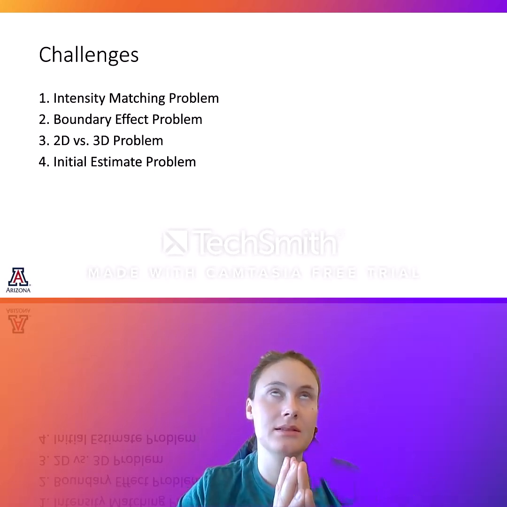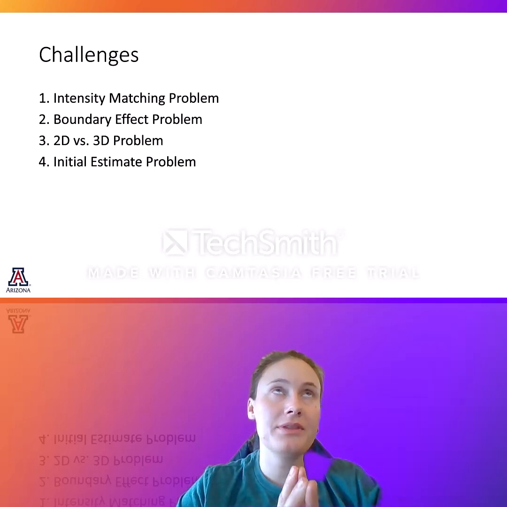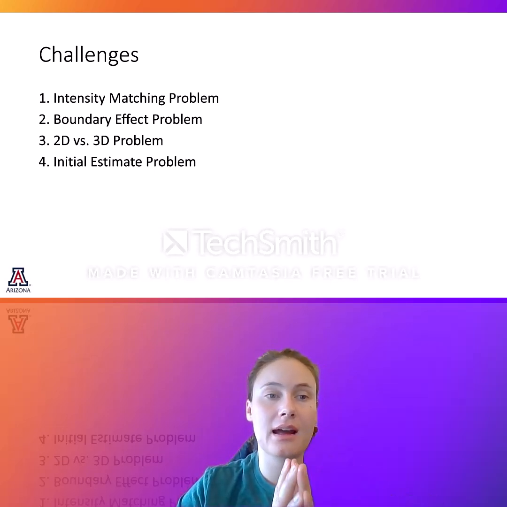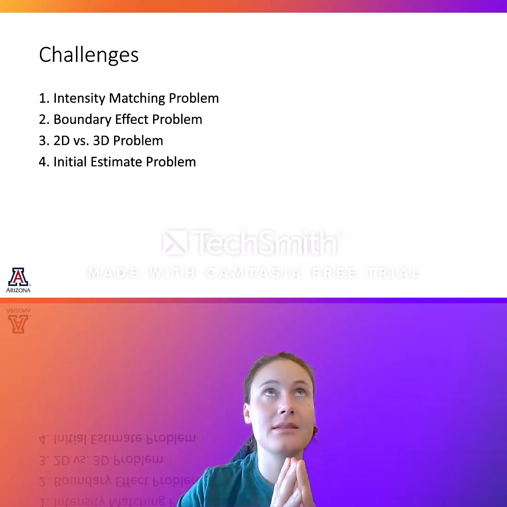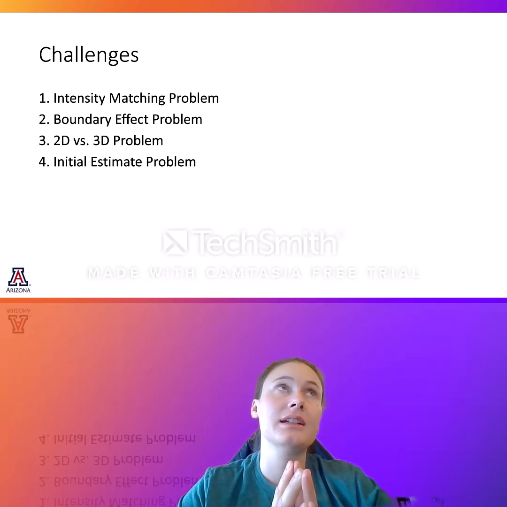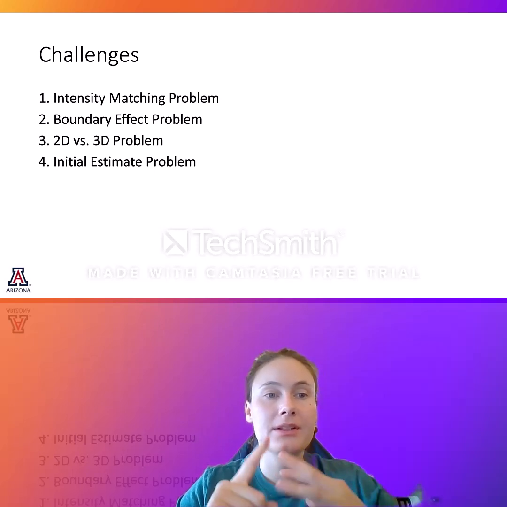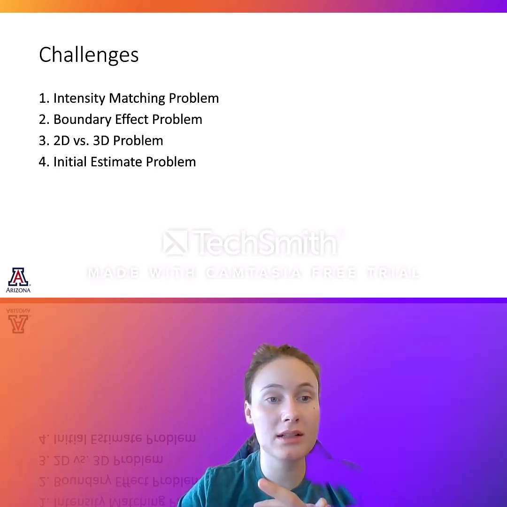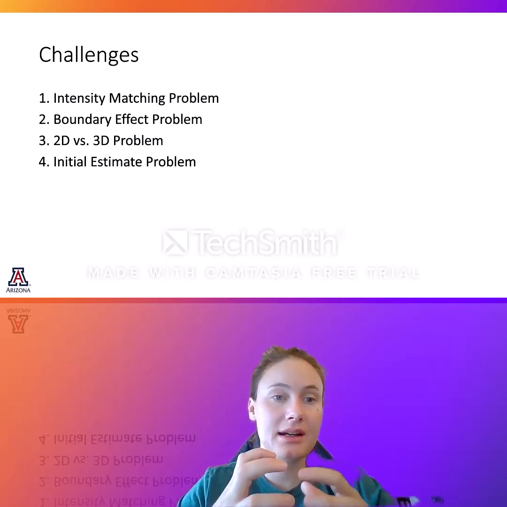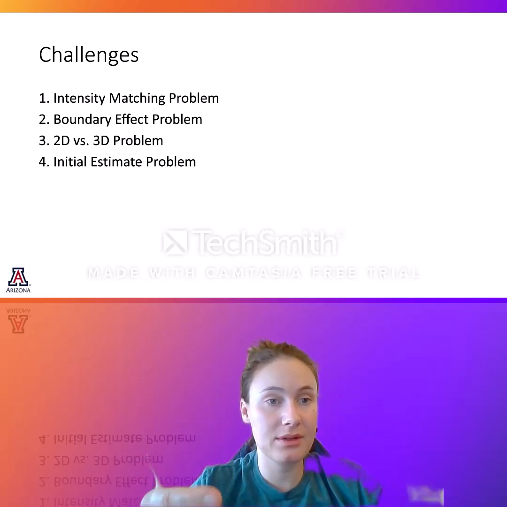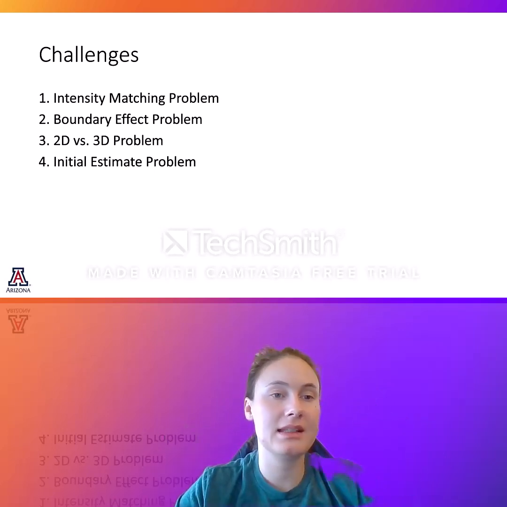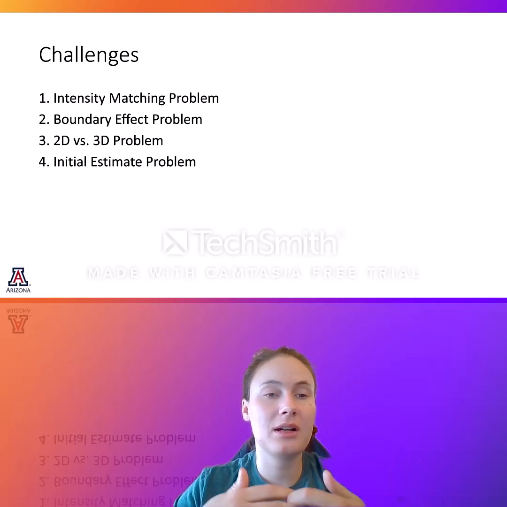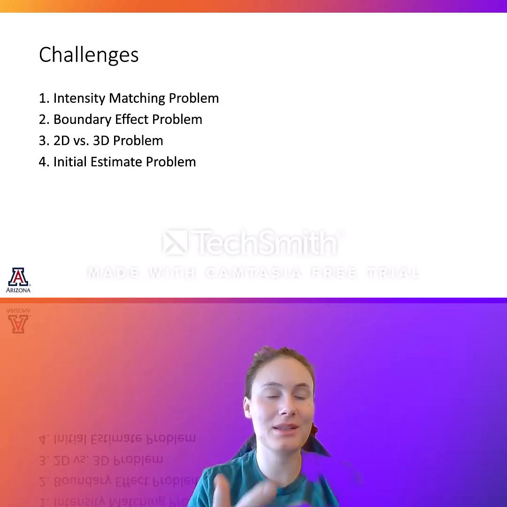So, one thing that each of these models have in common is that they are largely performed in the simulation space, and there are very few tests that actually look at using Monte Carlo, Markov random fields, and random walk theory in real world scenarios. And so these are the things that you run into when you apply them to real world scenarios. How do you match that intensity? How do you work with that boundary effect problem? How do you even switch something from 2D to 3D?